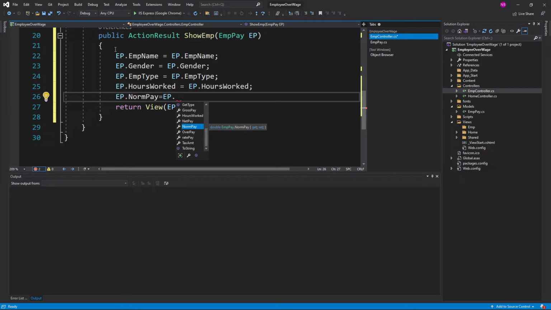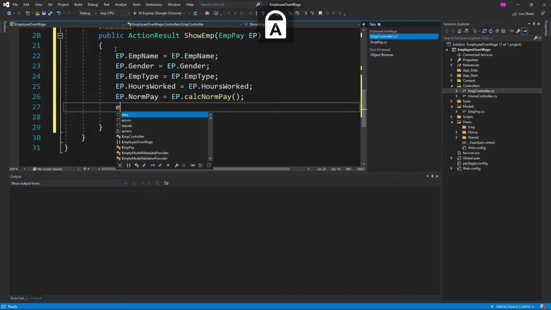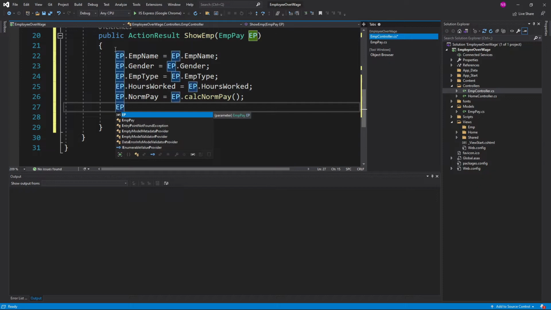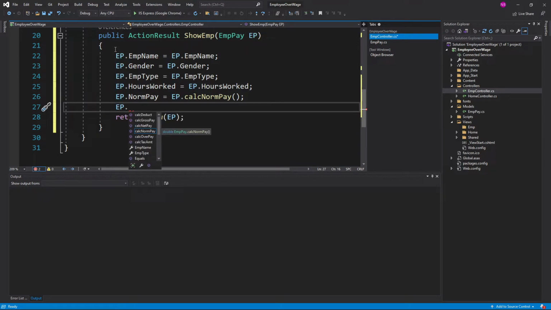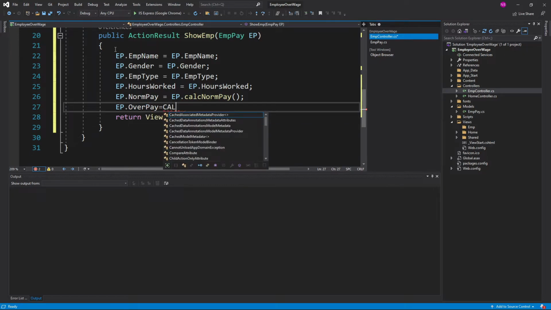Now this is where it gets interesting. I'm gonna use a method here. Calc normal pay. Using my method right now. It's gonna be what else? EP dot overtime pay. Goes to calc.